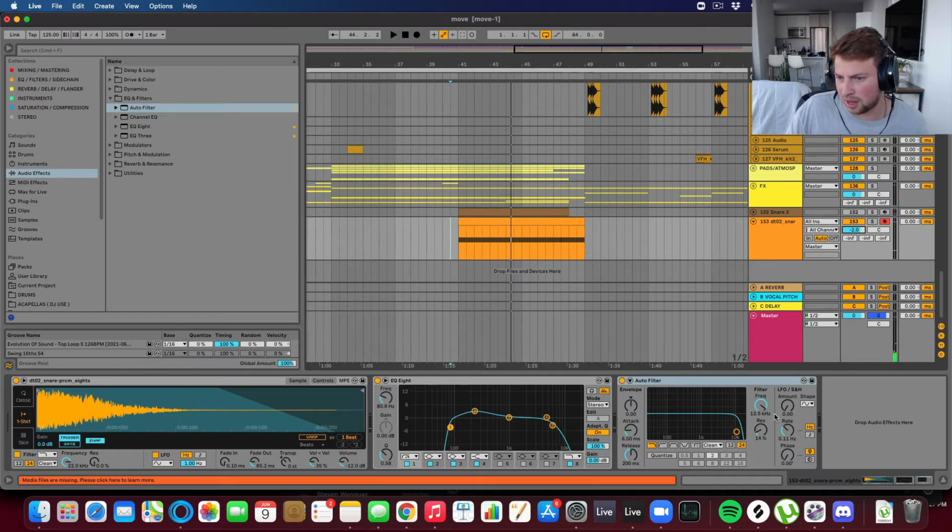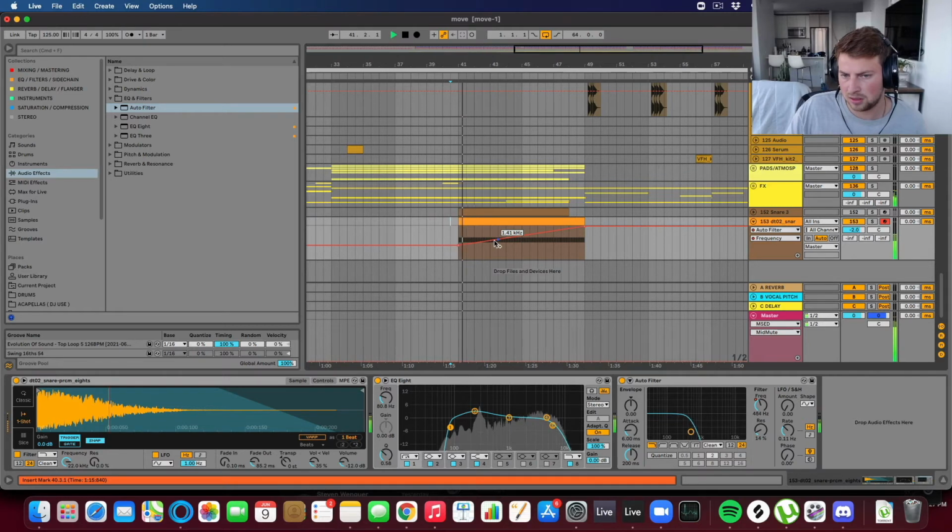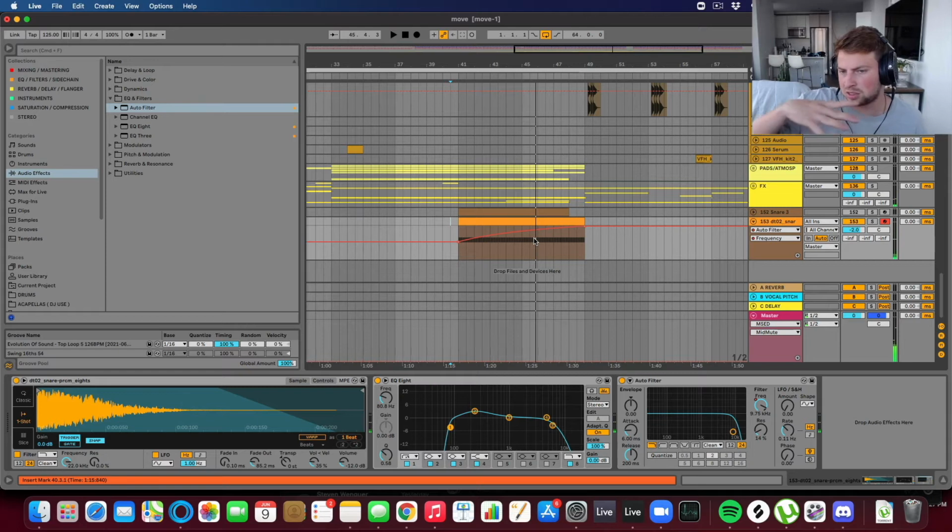So it sounds okay, but I bet if we take this filter and start it filtered out, and use this as a way to create movement in your snare roll so that it's slowly growing as opposed to staying open the entire time. So now let's listen. You can kind of hear it's more subtle, but it's growing right before that drop, so it's really helping to build up the energy. Feel free to add a little bit of resonance as well, so that when the filter moves, it highlights the frequency that it's on. That's what this resonance knob would do.